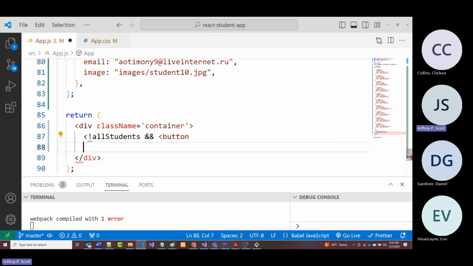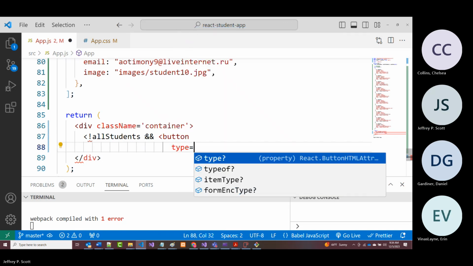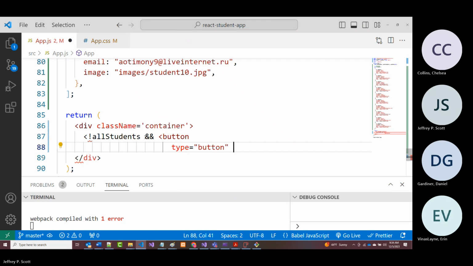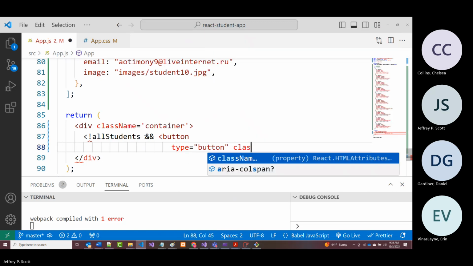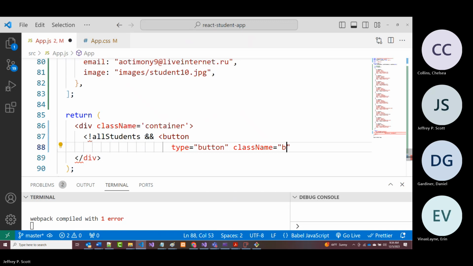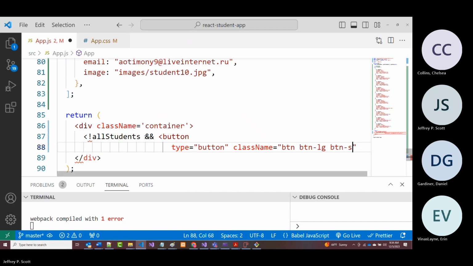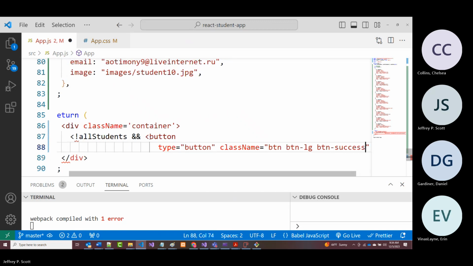I'm going to put this over multiple lines so I can explain each line one at a time. Let's move this as well.